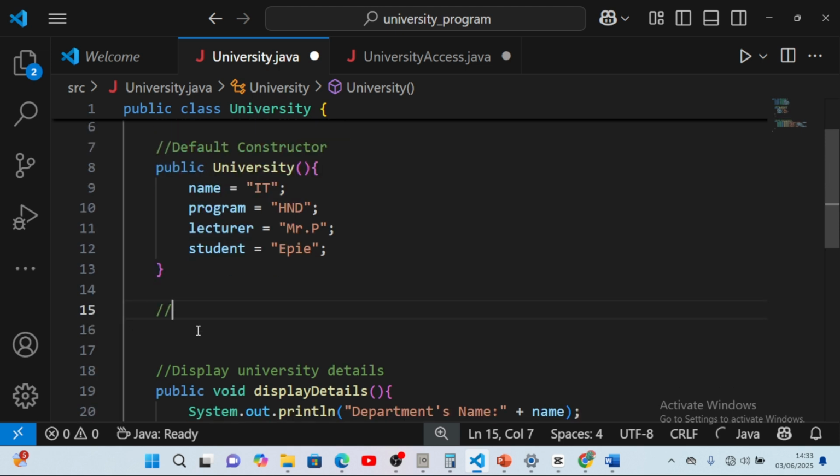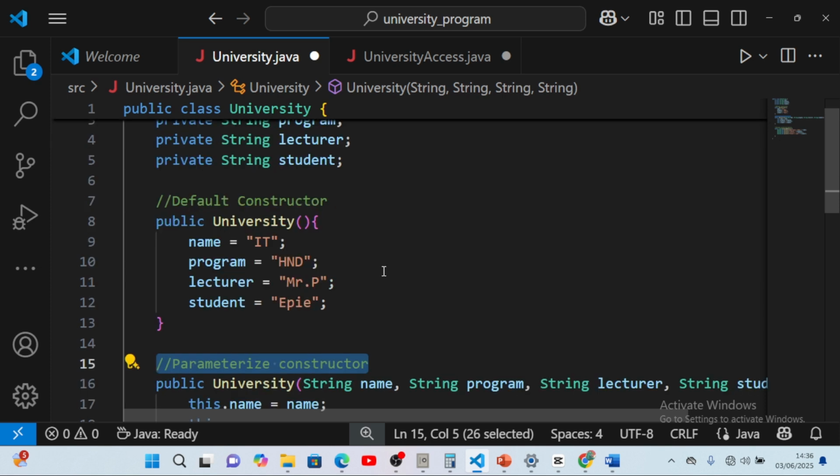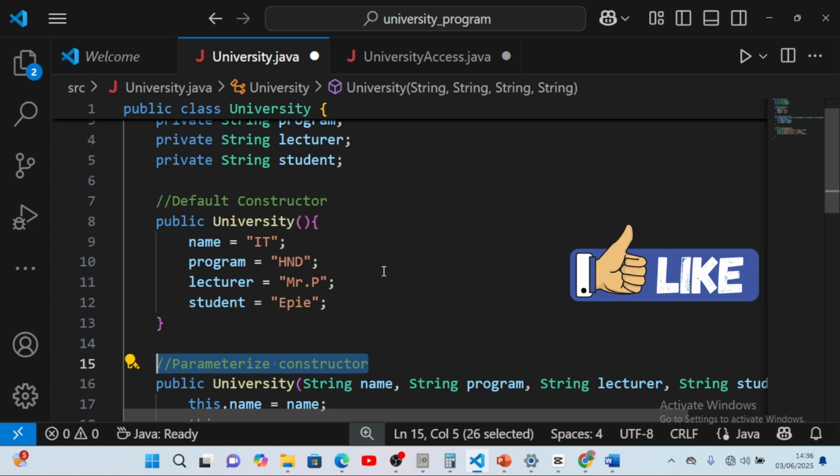Then now I'm going to add another. What we have just done is called constructor overloading. In Java, constructor overloading means defining multiple constructors in the same class, and each of these constructors will have a different parameter list.